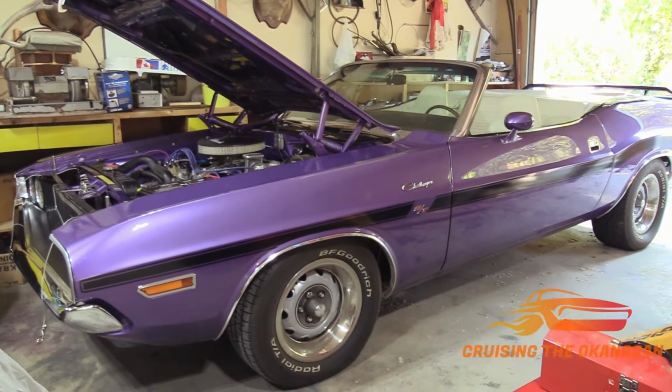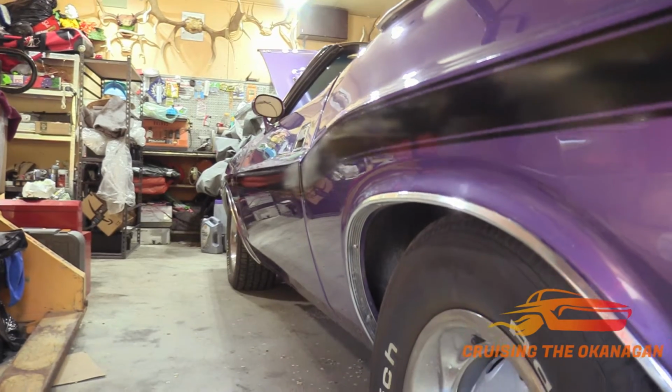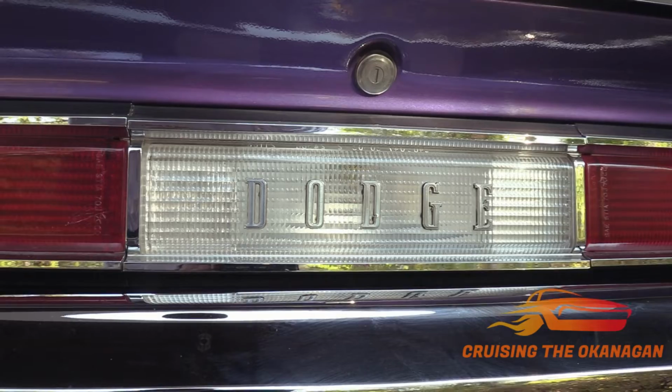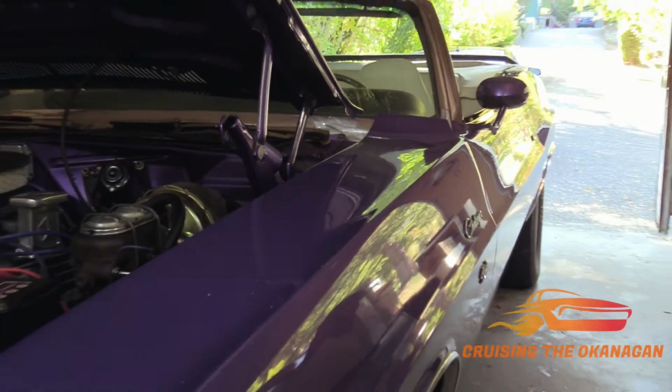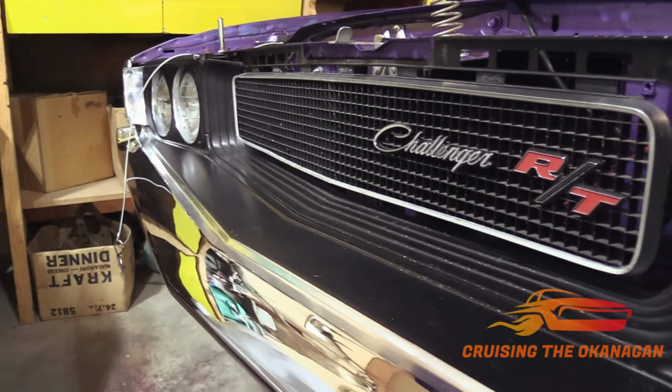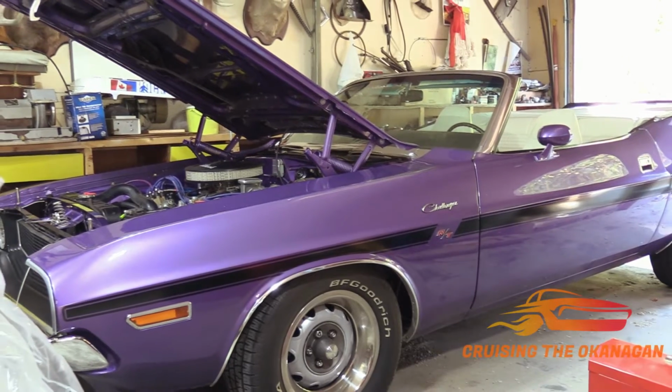This is a 1970 Dodge Challenger. It's a bit of an interesting story of how I got this one. I realized after a lot of years that I was good at finding cars and buying cars, but I didn't like selling them. So for this one, I traded 8 cars for it. Actually, 7 cars and a 40-foot lift bucket truck to a gold miner. And the interesting part of this, I mean, it's a pretty car, but even prettier is under the hood. It's a 528 Hemi.